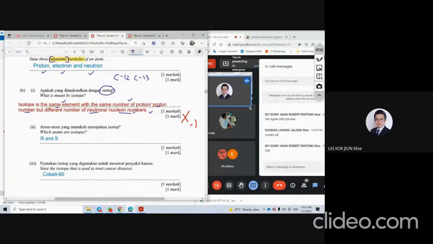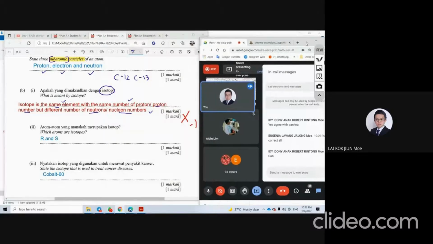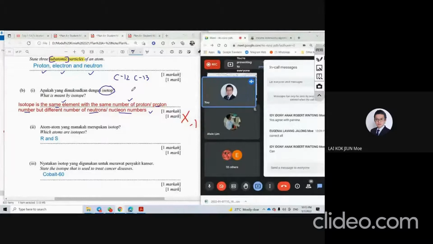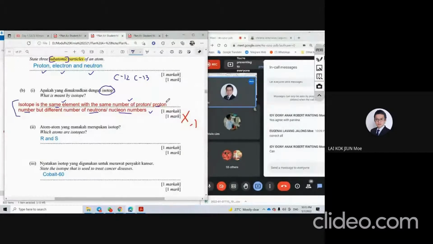Can we use nuclear number? Can neutron also? Both also can. It's the same element with the same number. We have to add the term in the nucleus. Nucleus, I'm not sure. Okay. Go here. How about Gigi? Sometimes we see what looks like a very good definition, but how can the marker still be deducted? It looks very normal, right?